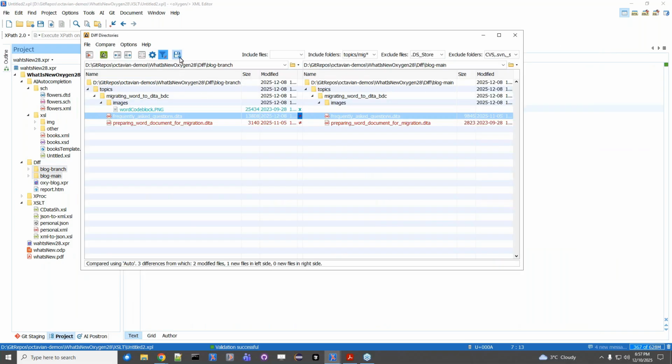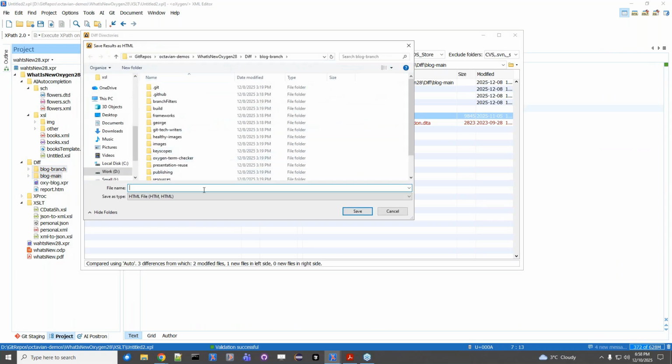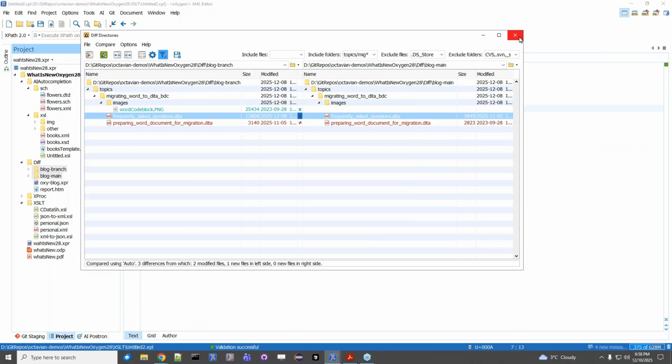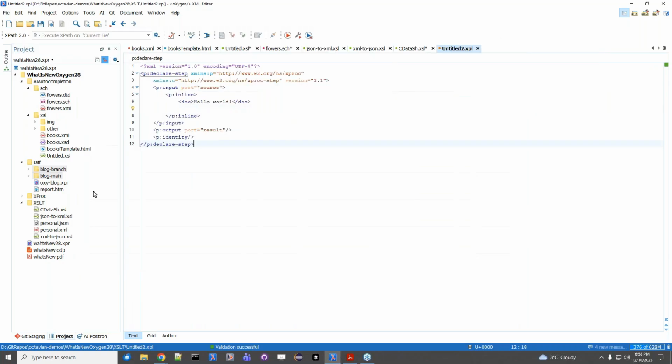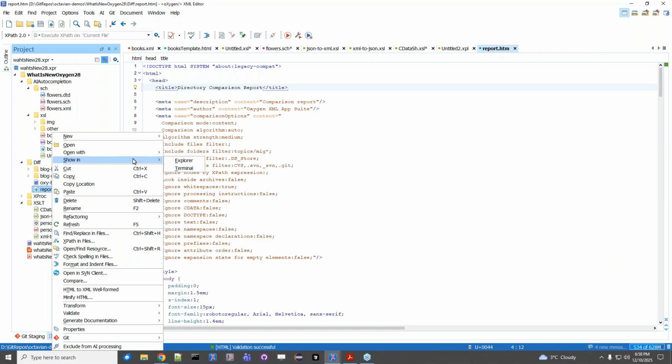Then when you generate a report using this save report here, I can say that I want to create, let's say here, a report or replace this one. Oxygen will create a report that will contain also the options from the report. I'll open this in browser.